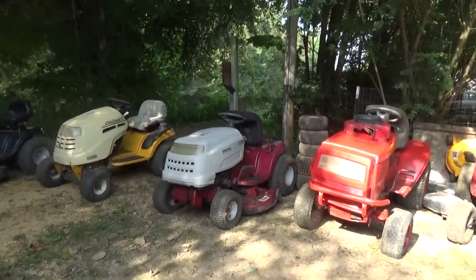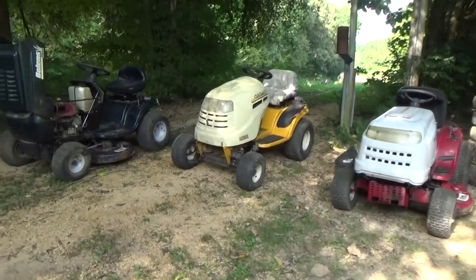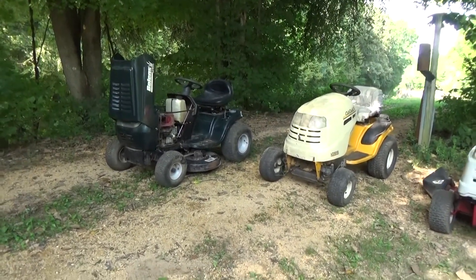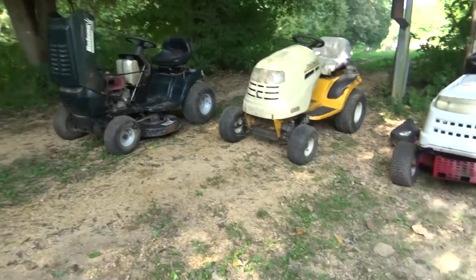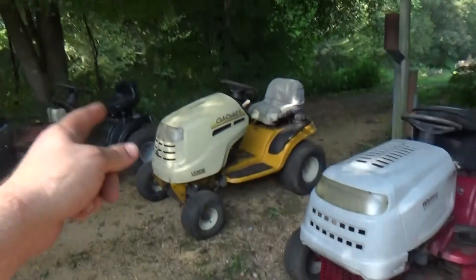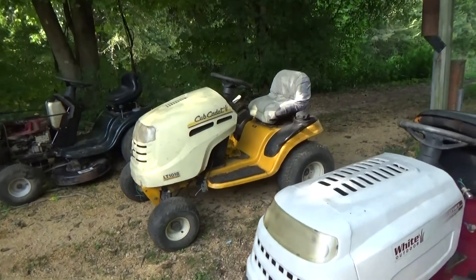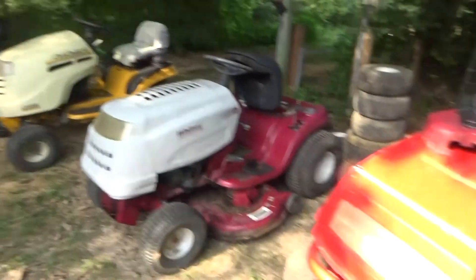A couple extra carburetors, some extra tires. And I'm gonna tell you right now, I really did not get hurt — it actually probably cost me just about as much to haul them as it did to buy them. They were dirt cheap. At the end of the process here, a few of them I'll sell, a couple I'm probably gonna scrap out, and I think that Cub Cadet there is gonna stay on the compound. I kind of like that one — we'll do a little work on it.